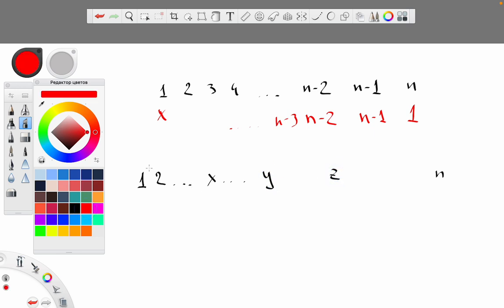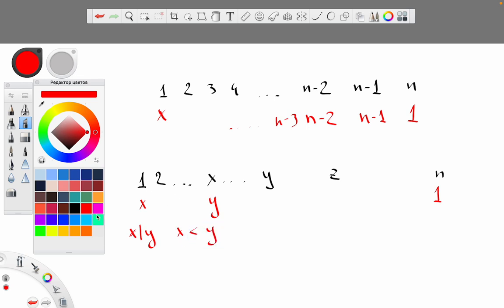So we have to have x there, and we have to have 1 here. We have to put something on position x that is not x, because x is on the first position. So we put something here, and let's say it's y. So x is a divisor of y, and x is strictly smaller than y.